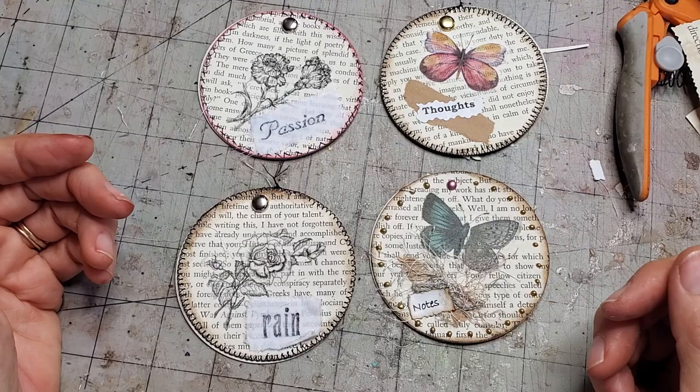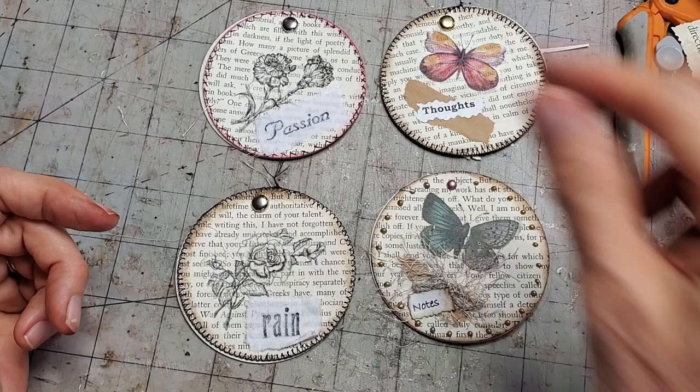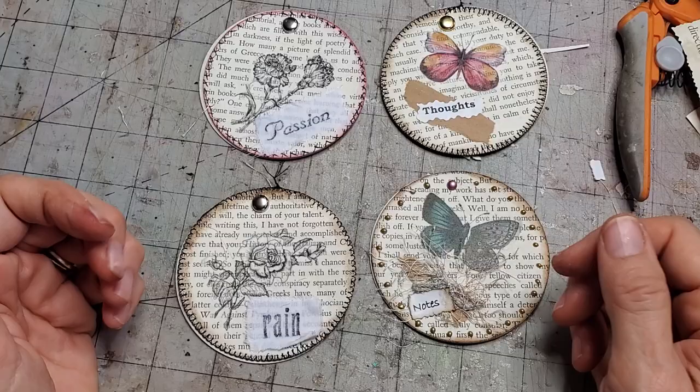Another great way to use up book pages. If you don't have stickers, you can use torn pages from a book. Maybe you have a flower book or something like that. Or you could make little watercolor flowers and put them on there, or use rubber stamps and put pictures on that way. Or, you know, there's all sorts of things you can do to get little images on your work. So don't worry if you don't have the exact supplies. It's not necessary. Pretty much any brad will do. You can sew or not sew and just have fun with these sorts of things.